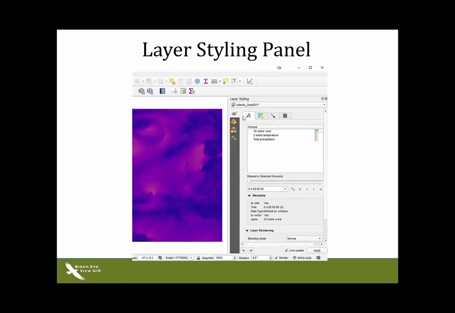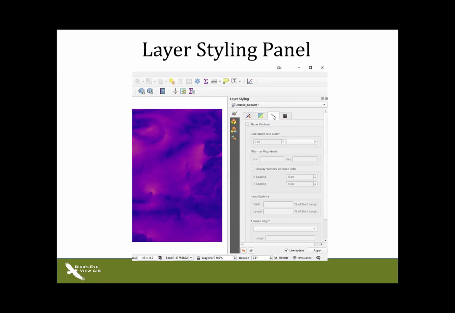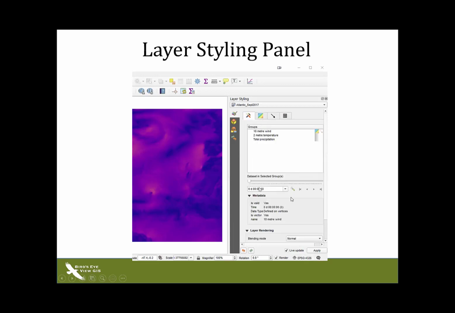With this on the styling panel, you'll notice that you have a different set of tabs for mesh data. This data is fantastic because not only is there a time component, but it has wind, temperature, and precipitation all as pieces of it. We're going to work with the wind. So there are 3 components, and right now with this active over here, it's showing that what they call the contour, which is the raster component, is activated for wind. Down here, you have all these time sliders and a drop down.